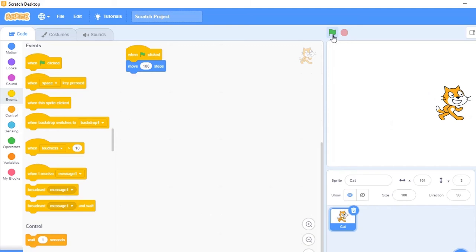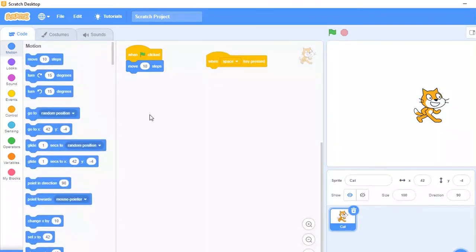Go. Can you see it's going? Let's reduce it back to 10, which is the default, then bring it back to this place. Go. Even though I said when flag is clicked is the first function, you can also add another initiator. Go and click on the motion tab again, or motion code, to bring any one, let's say go to random position.